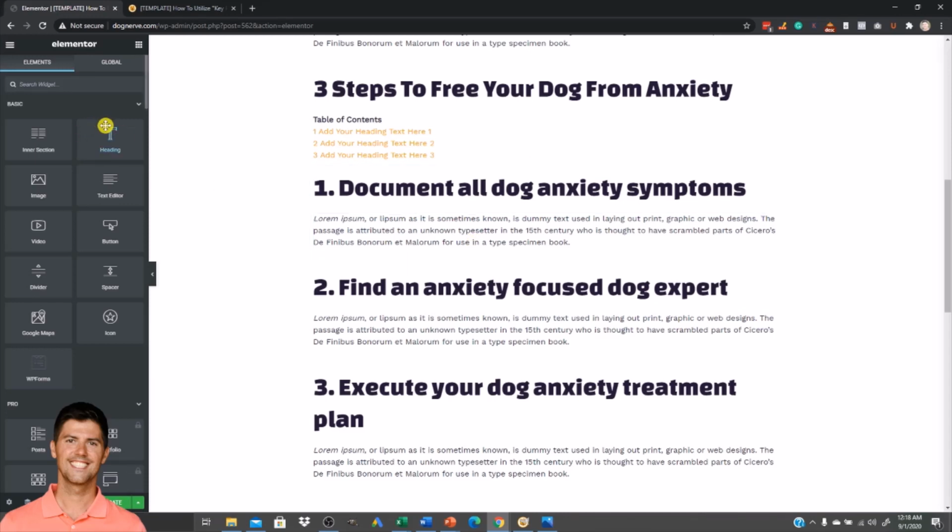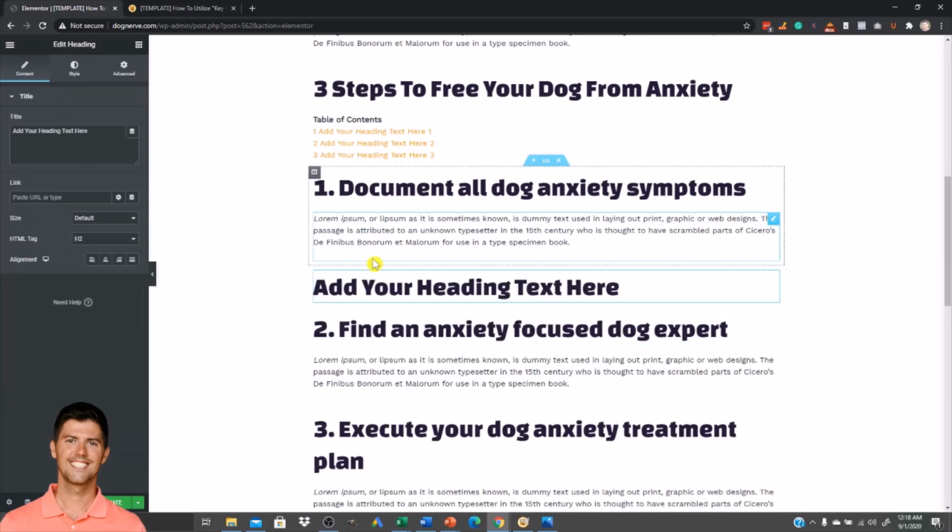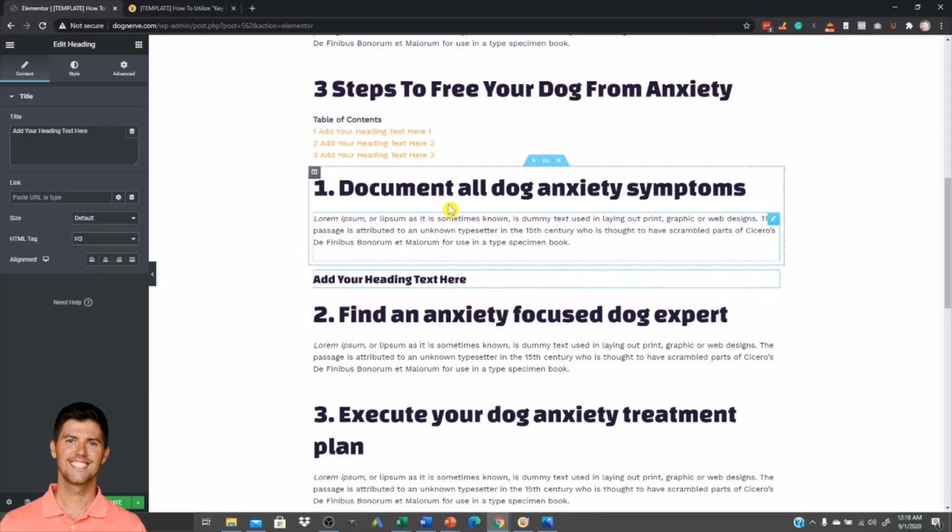So I'm going to pull in a heading tag, and I could even add a different section for now. Enter a new heading, but I want this to be an H3 heading. And essentially what this is going to do is document all dog anxiety symptoms. You're going to give a little brief intro on why you want to do that, and then your H3 tags will be, you know, something in a step-by-step process of how to document all dog anxiety symptoms.